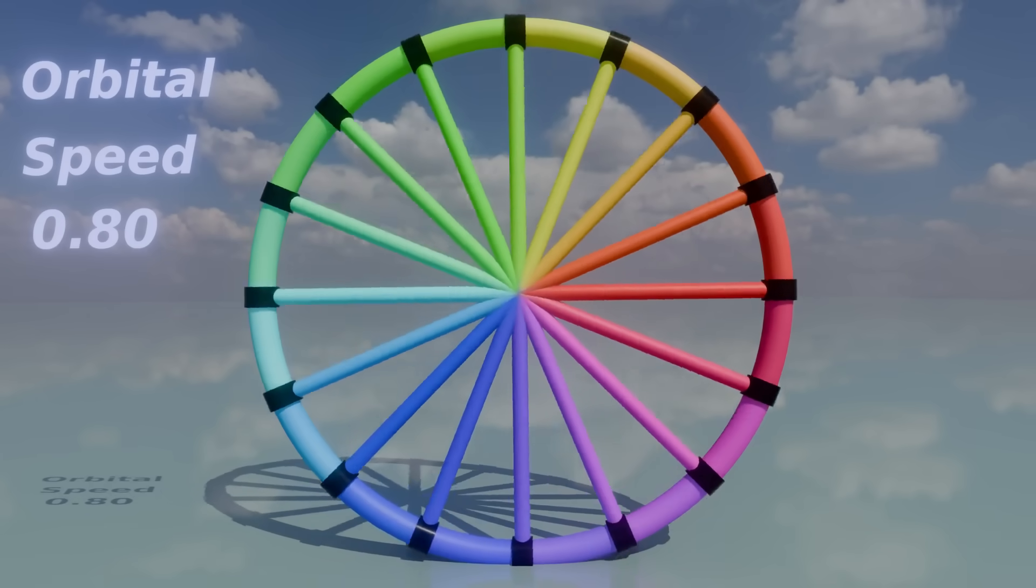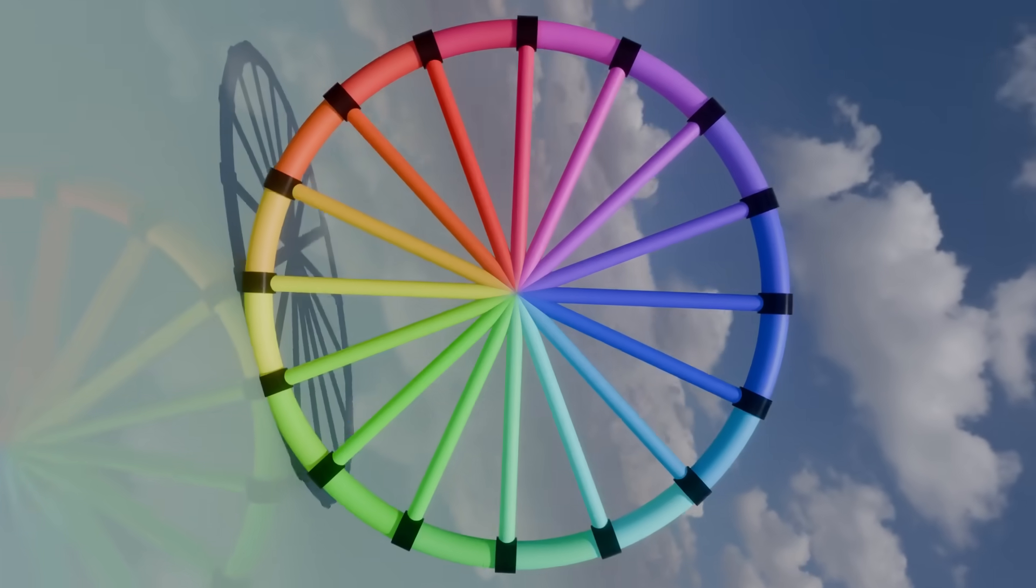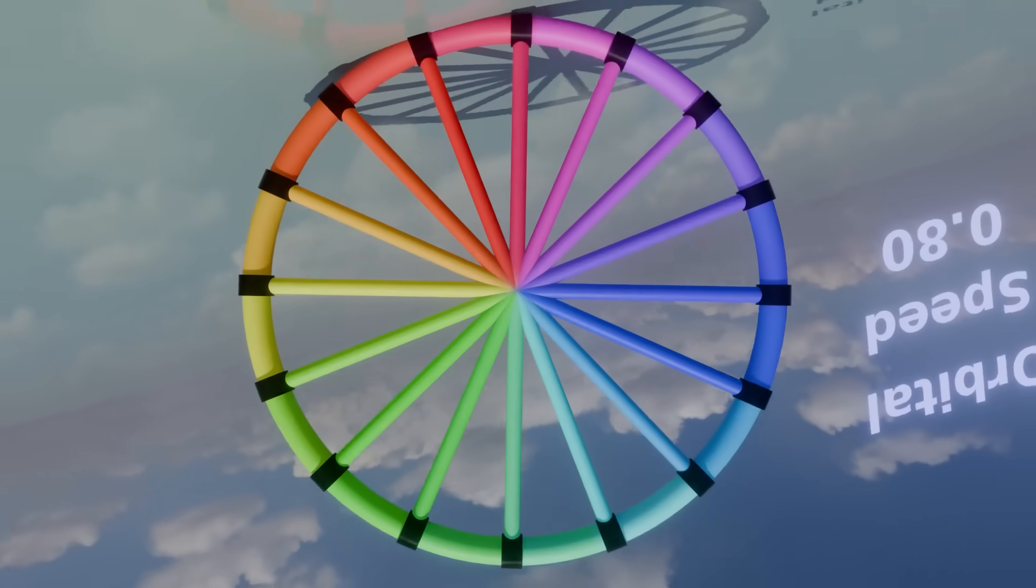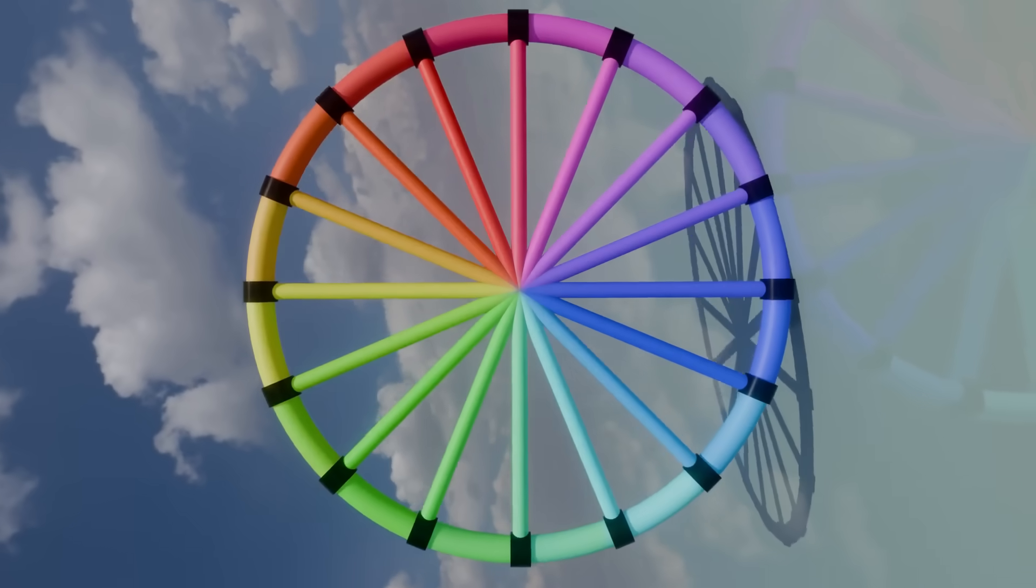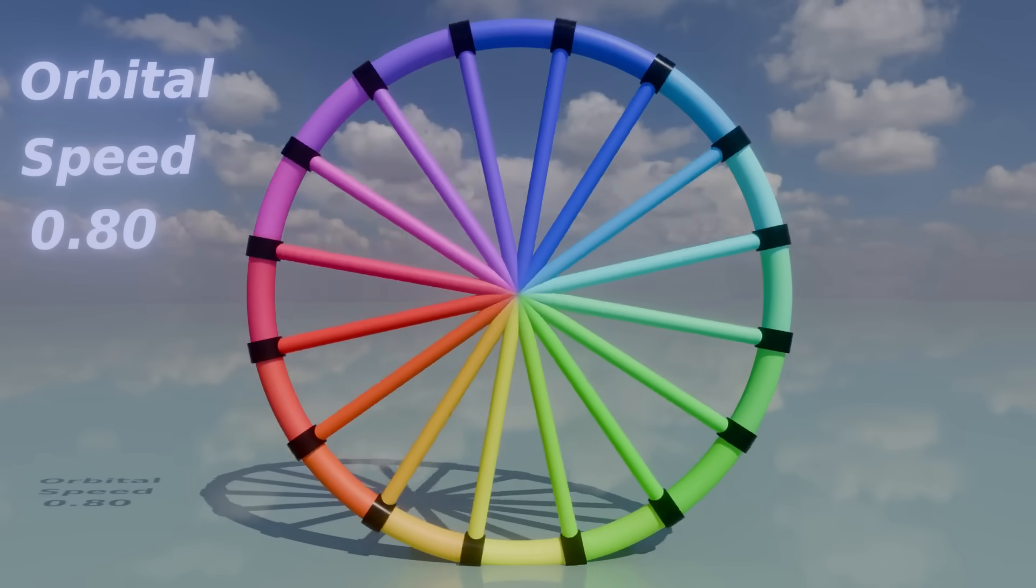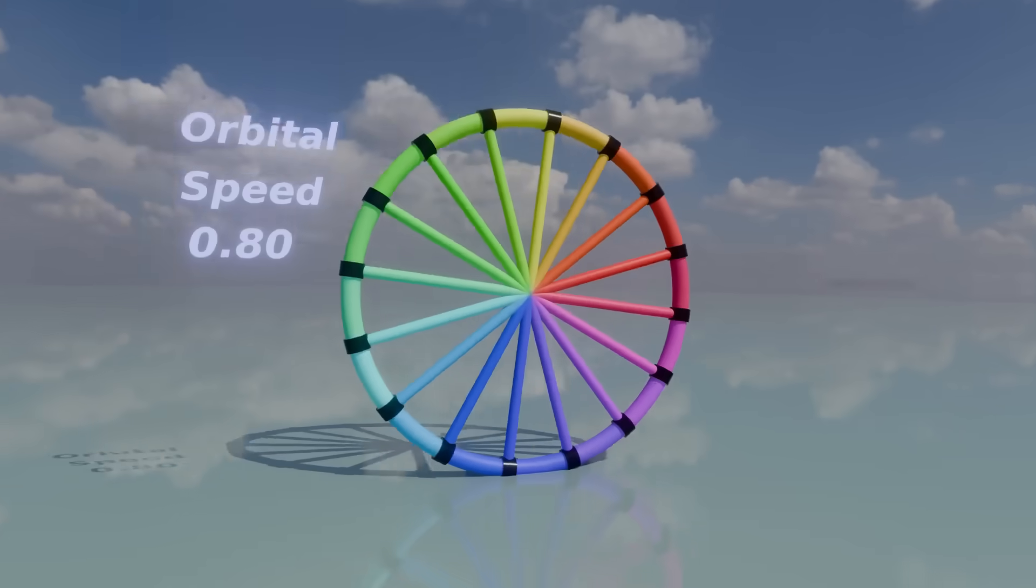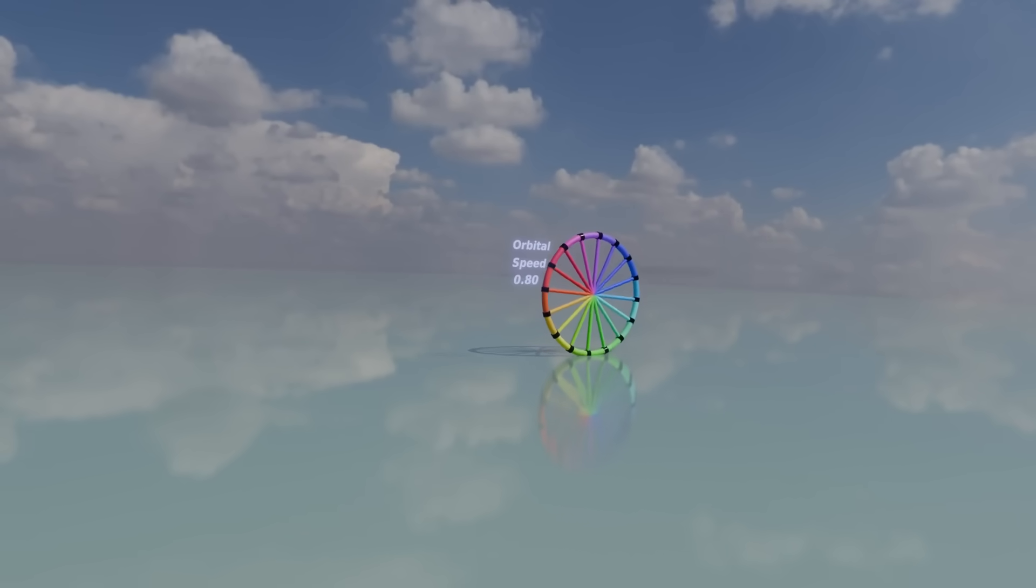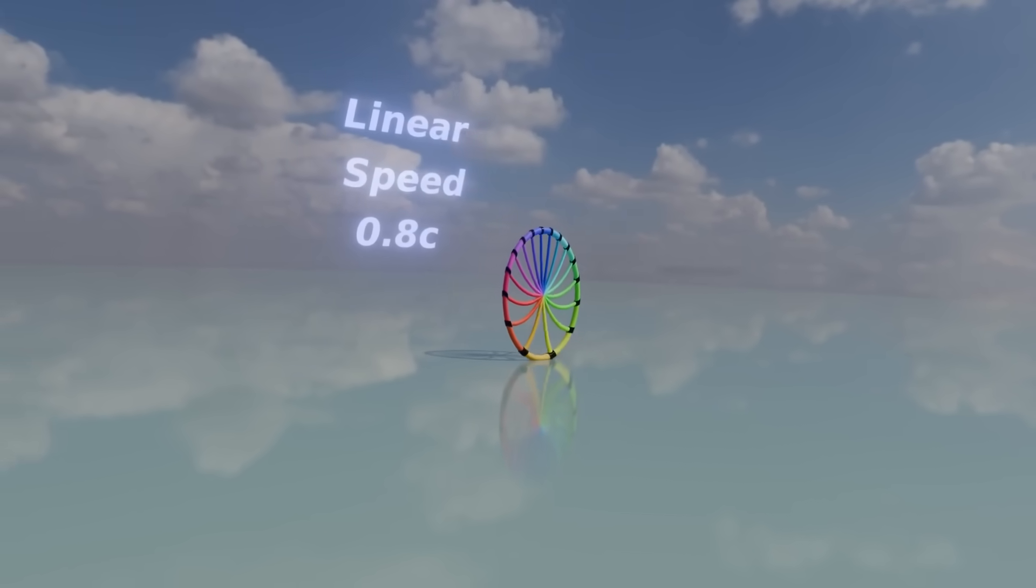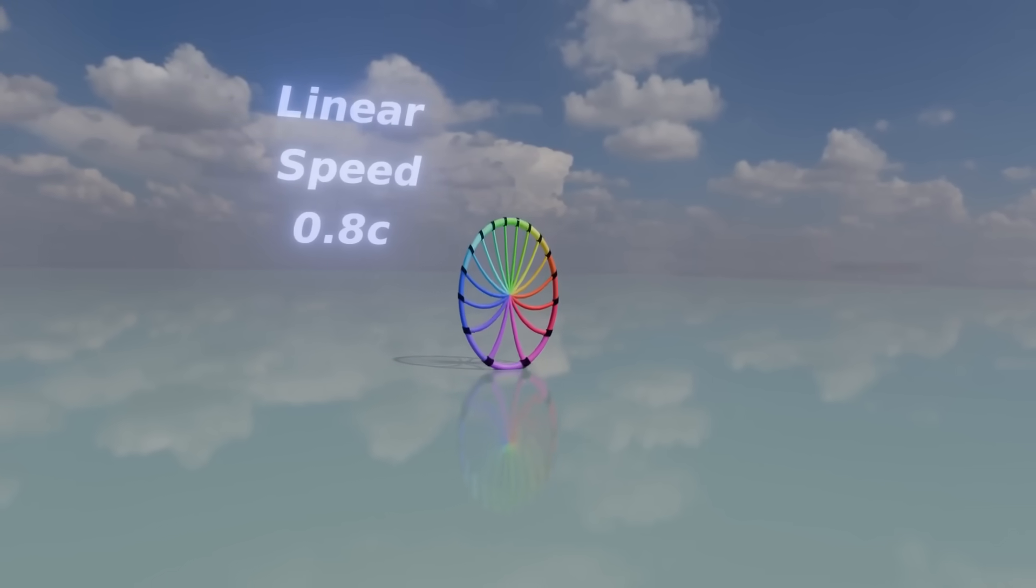Here's a fun way to measure the proper circumference of a rotating wheel or circle. By proper circumference we mean the length in the rotating frame where the wheel and its rim are at rest. Let's boost the rotating ring into a linear motion, such that it's rolling without slipping. This Lorentz boost will not change proper lengths, which are invariant.